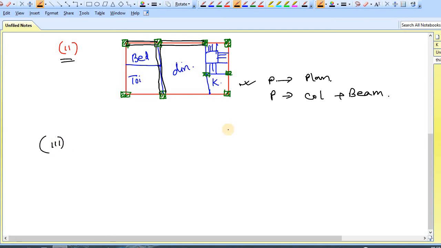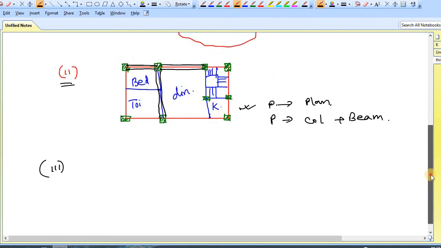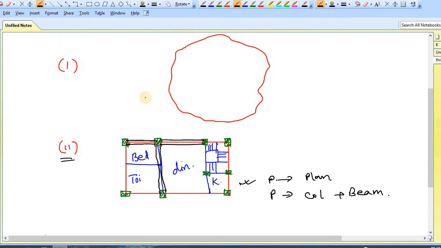The third step is in the land. So in this land you have to locate any particular column first. Okay, so let's say this is point A, a fixed point, and this is point B. These are the fixed points. Maybe this is some statue, maybe this is some temple, or maybe this is some important light post, like that.